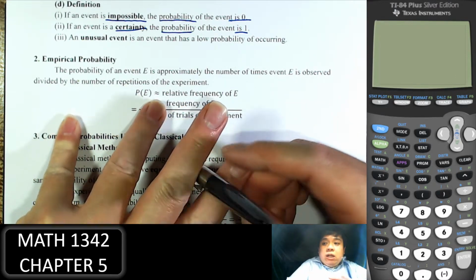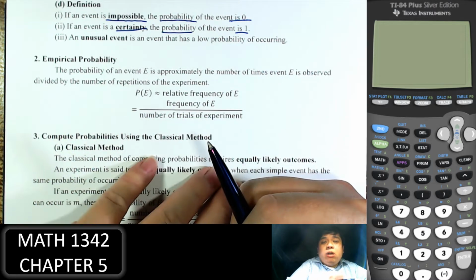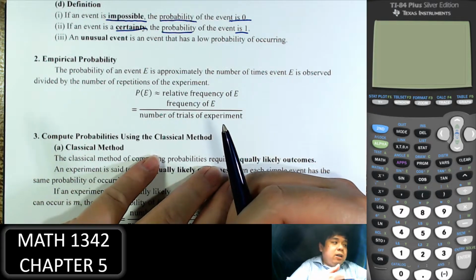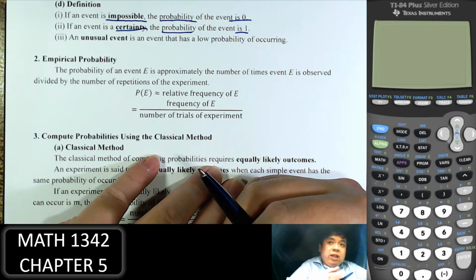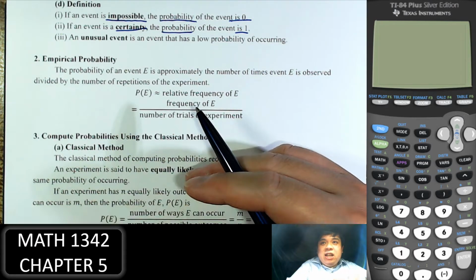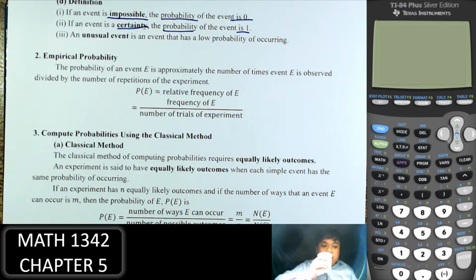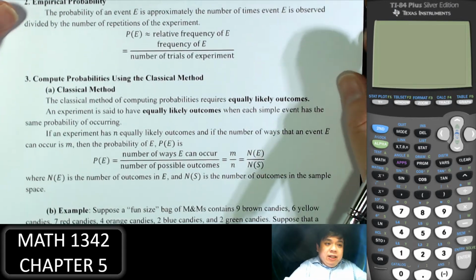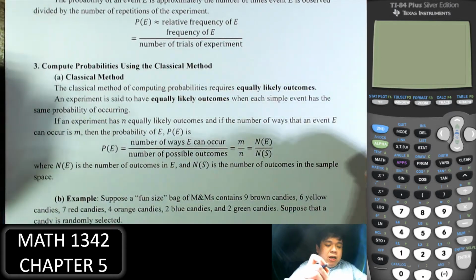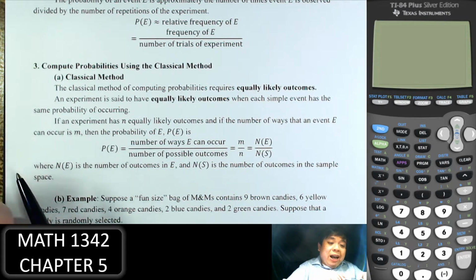Let's say we want to know if we toss a coin, whether we get a head or a tail, and we do that 1,000 times, and then we just record how many times we get the head, and we divide that by 1,000. So that gives us the probability of getting the head for that coin, and that is the empirical probability. So that is done by experiment. We won't be able to do that in our problem. So what we actually would do is called the classical method of probability.